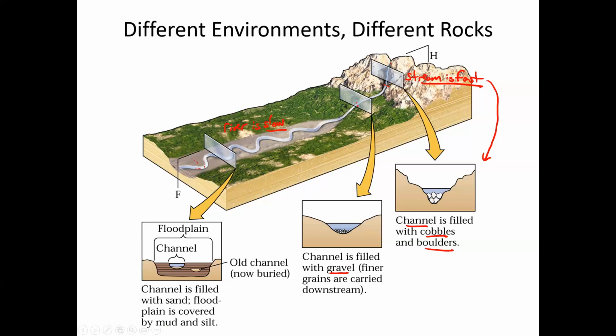So if we think about this, we'll see that the speed at which the water moves, we can talk about the energy of the environment. That is what ties these together. Faster moving water carries bigger pieces. Slower moving water carries smaller pieces. So if the sediments that get left behind in these environments were to be preserved as sedimentary rocks, then the ones that formed in areas with faster water would have bigger pieces. Slower water would have smaller pieces. And that's the main way that we interpret the environment of siliciclastic rocks, based on the energy of the environment in which they formed.